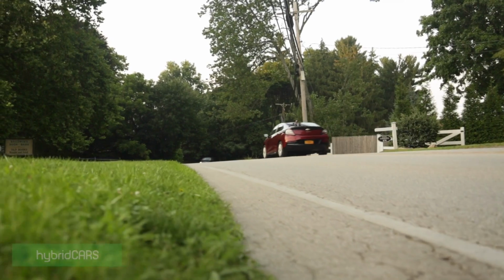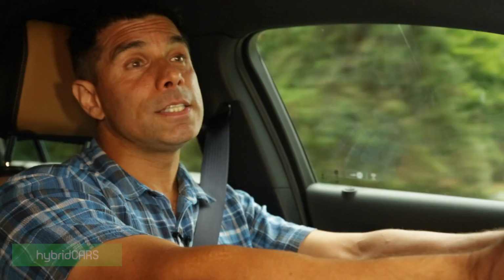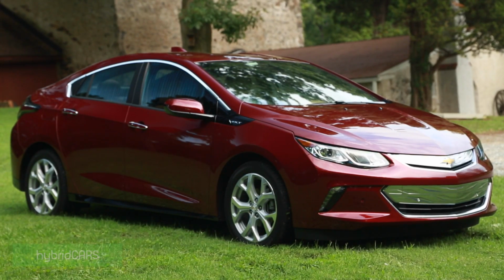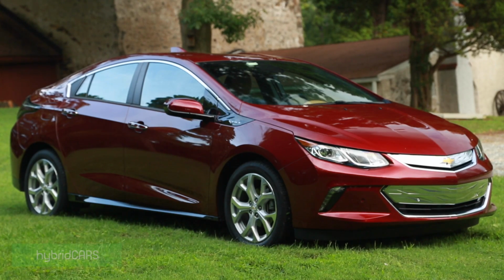The drive experience, we're winding down a windy road. The Volt has always been known for its excellent driving dynamics. The Toyota Prius, when it was redesigned this year, industry watchers think that Toyota went back to the drawing board to try to sportify its Prius, and they gave it a double wishbone rear suspension and bragged about its handling, because the Prius was known to have a hinge in the middle. It doesn't anymore. The Prius handles nicely, but the Volt does too. So the Volt has always handled nicely, and if anything, it handles just as well or better than it did before. So going around corners is fun.